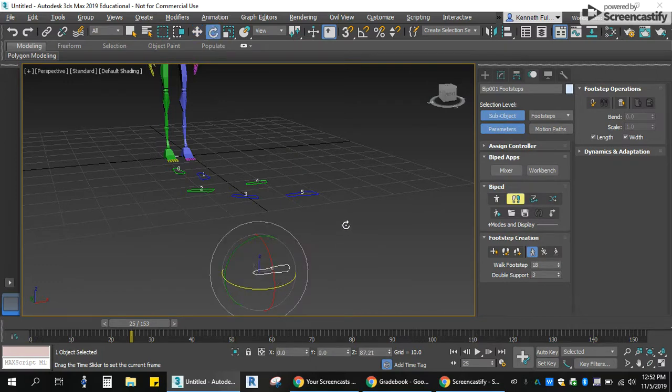Let me rotate this guy here. Kind of have him like cross stepping, so that's kind of weird. I don't think I want that to happen. So I'll end up shifting these two over here, and we'll see how that kind of changes up the way he walks. It'll be kind of funny looking.